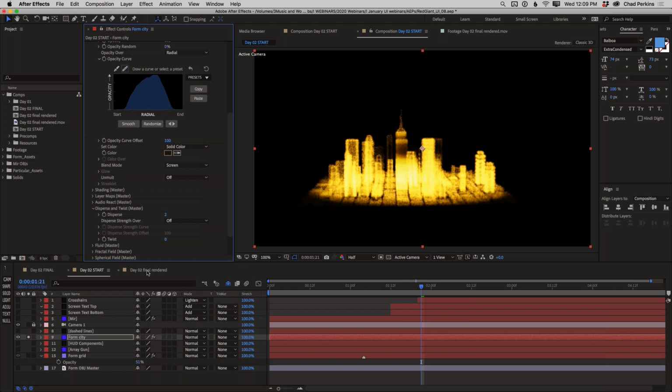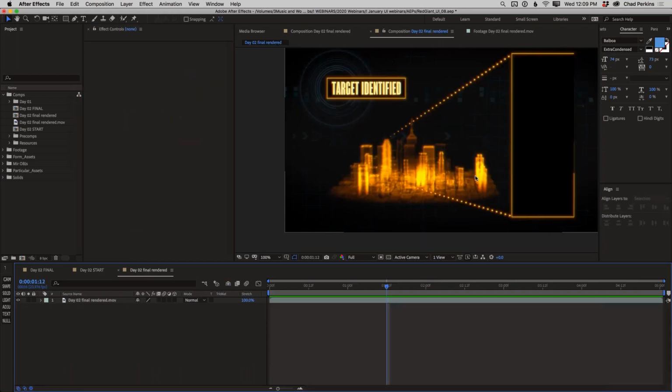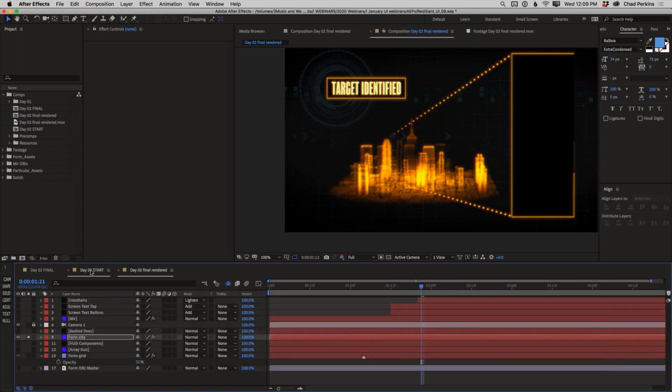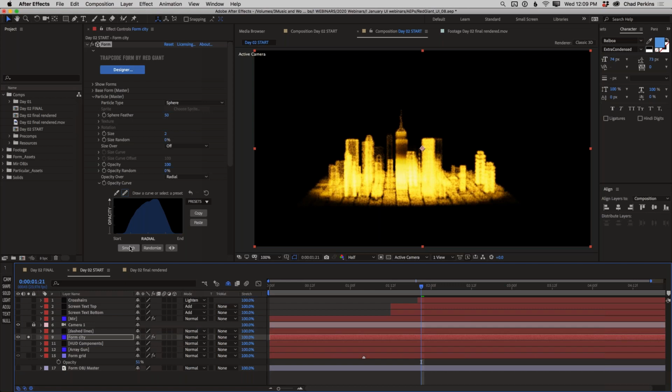And so that's what I did for this final version. So you can see it's kind of dispersed a little bit, and I also pushed this back in Z space a little bit and shrunk it down a little bit. But you can see how this softens the edges. I don't know, it's kind of a fun trick to play with.